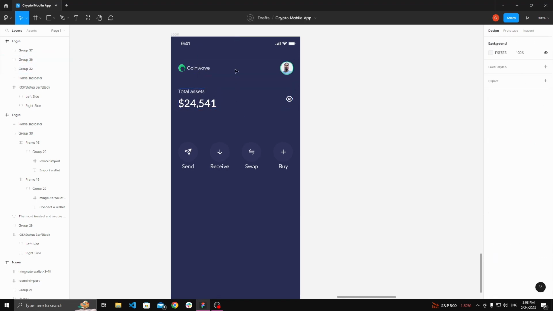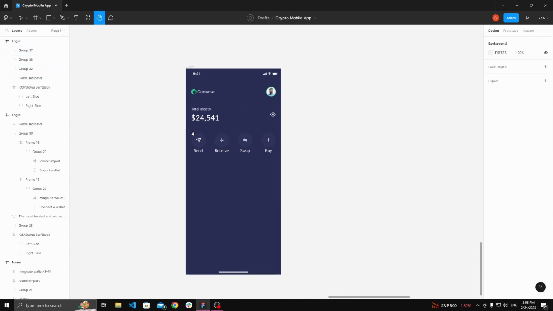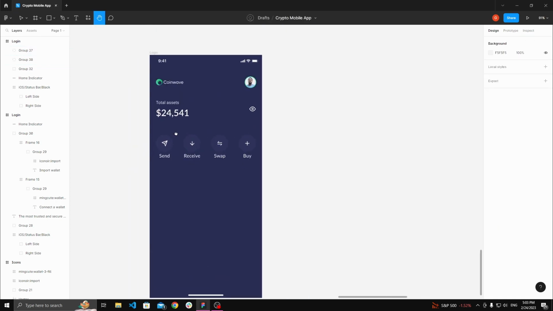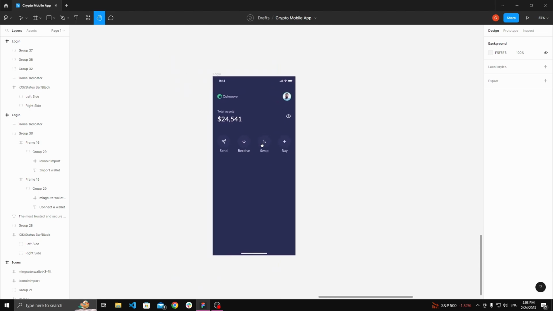We have everything grouped. That's good. Let's place them around maybe 48 pixels. Let's try something more. Let's try 64. Yeah, I think that looks pretty neat to me.